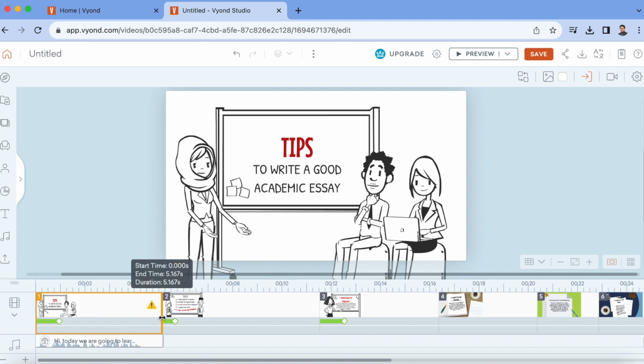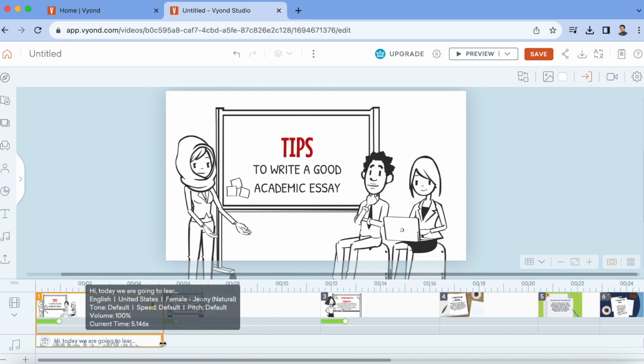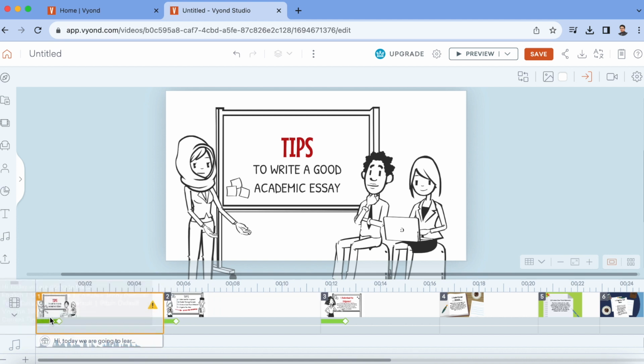So you'll have to make sure when you adjust the length of the video or the length of the voice, that the content on your video is not cut. If the content of your video is cut off, then when you download the video as a final product, some of the content will be missing. So always replay the preview from time to time to make sure that everything is included. So that is the voice, the audio for the first scene.